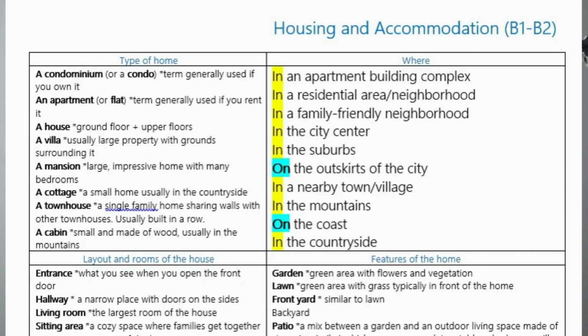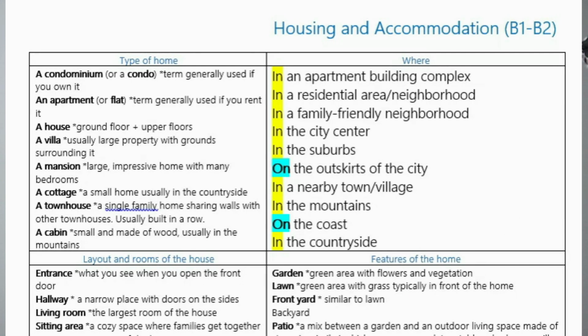Now, presuming you went through the interview phase with your students and you've decided on a topic for your lesson plan, everything you do has to happen around that topic. You can see here this lesson plan is for level B1 and B2. And of course, our topic is housing and accommodation. So everything will be around housing and accommodation. The reading, the vocabulary, the listening, the writing part, everything is going to happen around that.